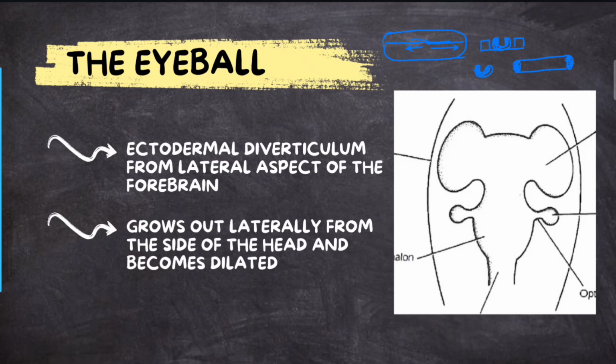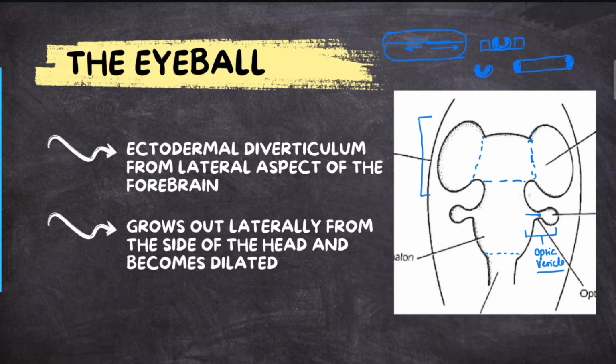Cranially, even before it's closed, there is a hollow diverticulum that is formed. It grows laterally from the neural tube. Like you can see in this picture, this is basically the diencephalon, and these will form the cerebral hemispheres of the embryo. Here, this area will form the third ventricle, and from its wall a hollow diverticulum is being formed, and then it's getting slightly dilated. This itself is known as the optic vesicle.